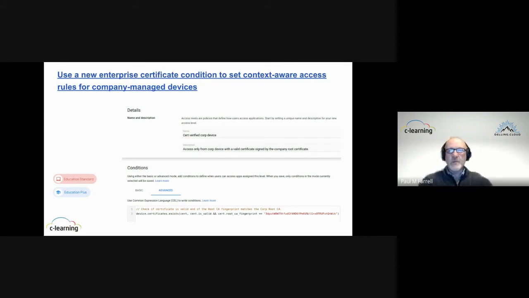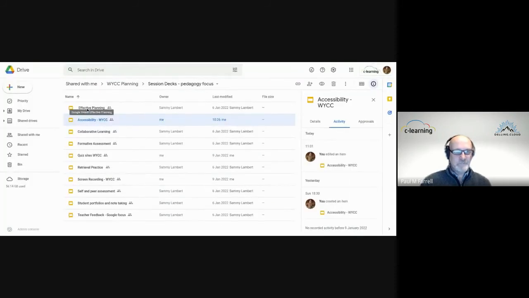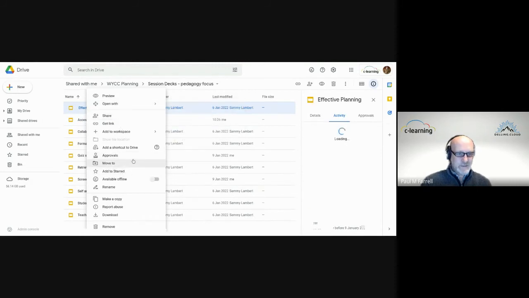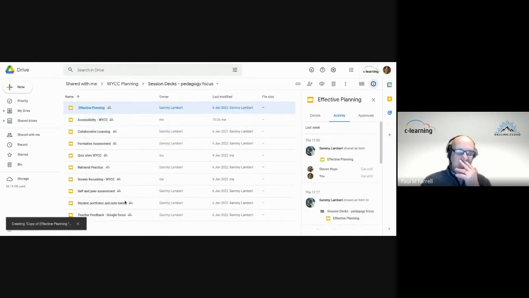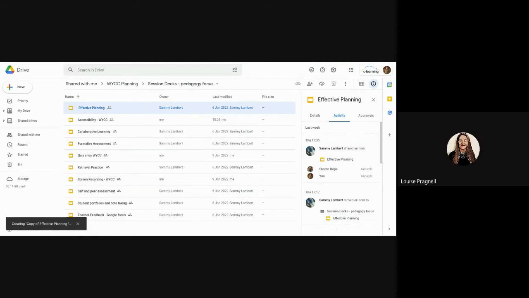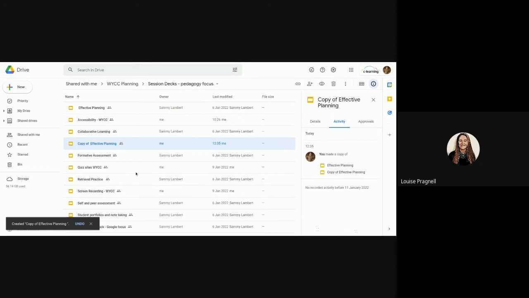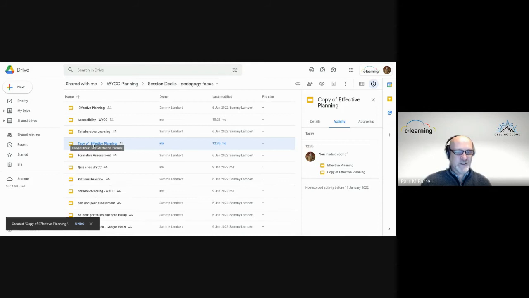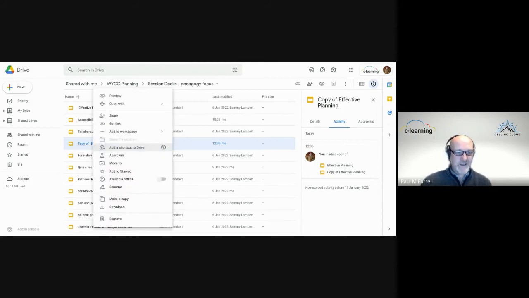Yeah, no, you can still make a copy. Are you doing this within Drive? Yes, yeah, I am. Okay. So let me just share this tab instead. So if I go to make a copy, that file's not a shortcut though, is it? No. So if you're making a copy of a file that is a shortcut. Ah, right. You're making a copy of a shortcut. Ah, yes, because you're not making a copy of the original. That's why you're just making a copy of the shortcut. Sorry, I understand now.